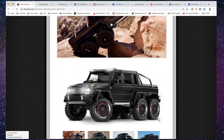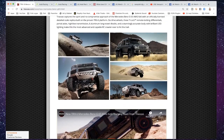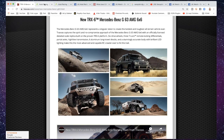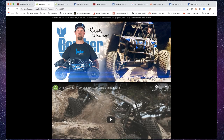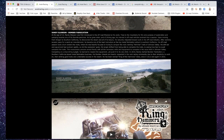And now their other trucks, I'd been looking at all their stuff before we went on to talk about their 6x6, and I didn't see anything else that had real pictures of real trucks done like this. And so I didn't even think that it would have been the real truck. I mean, just my bad. Other companies do it. Even Axial with their Bomber, Randy Slauson, and they show him. You can see him in the truck, so that's obvious. This one says Randy Slauson in action in his backyard playground. So that makes you know that it's the real deal, plus scale-wise with the trees.